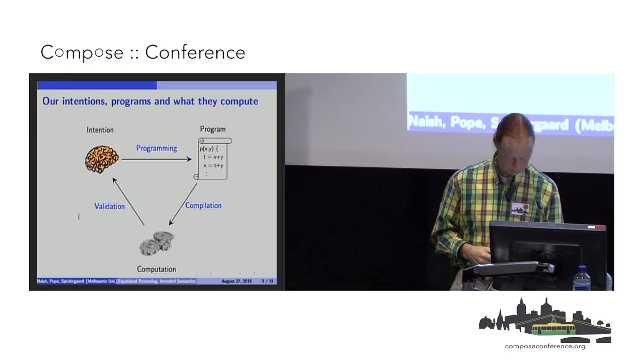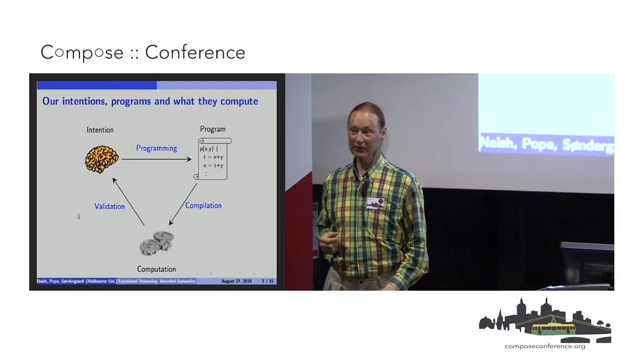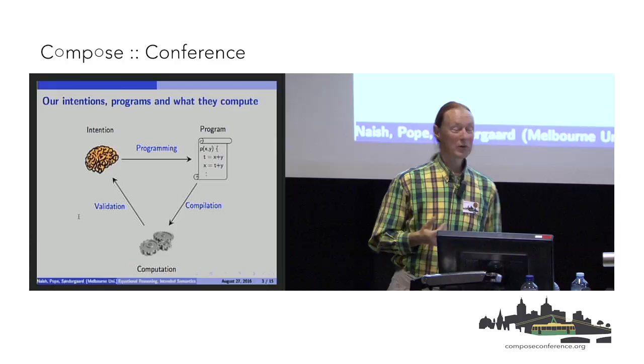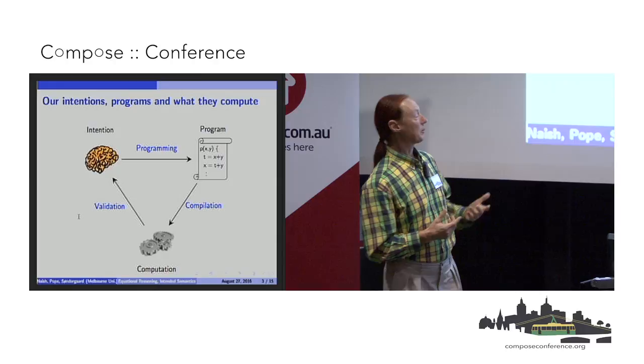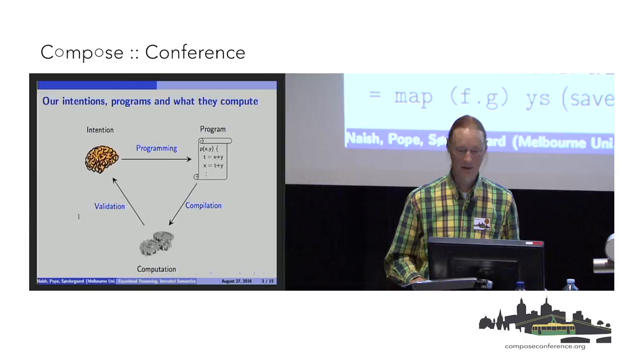So one of the things I've been trying to do, and with other people as well, is to have some sort of model of the relationship between these things and try to explain it. Why do we want to do that? We want to be able to program better, but also we want to develop software tools, things like debugging systems, tools for verification, even compilation, etc. All of the tools associated with programming.